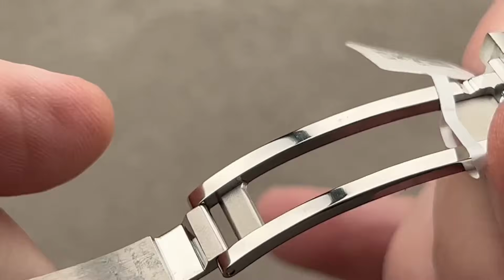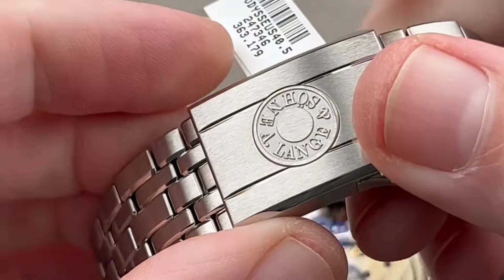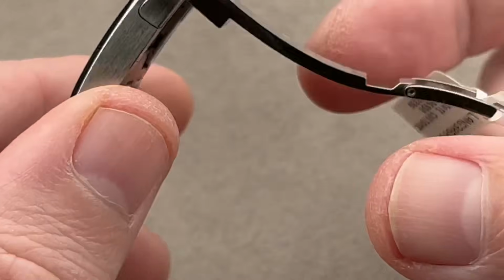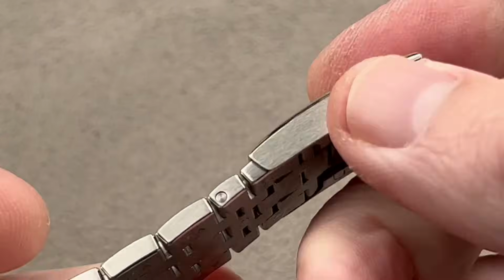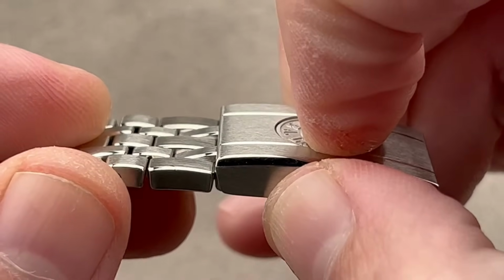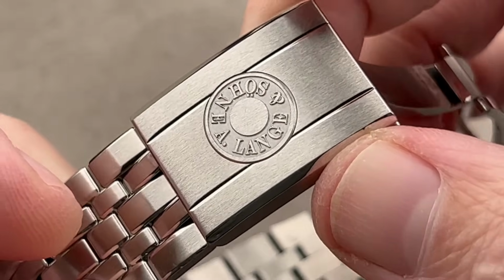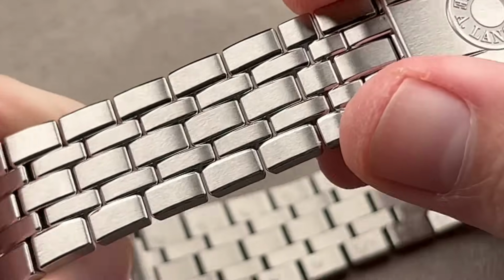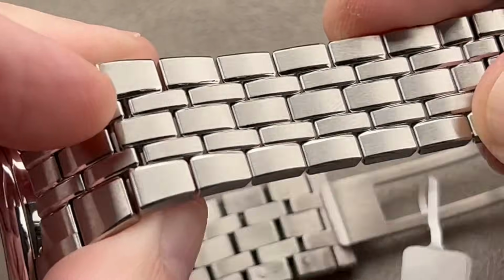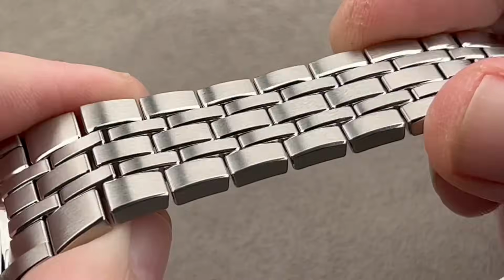Now you can see, it looks like Brogle made this for Lange. Lange doesn't make cases, it doesn't make clasps. So when you see something like this, you know it came from a supplier. And undoubtedly, you've seen this fully sizable bracelet with a push-button slider trigger on IWC watches and many, many others. This is something that even other Richemont brands use, but the design of the bracelet, if not the fabrication, is Lange's. And you can see that the quality of the beveling of the interfaces of these links really creates an intricacy and a beauty.